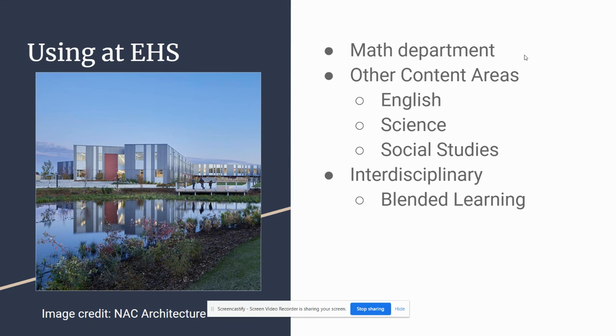It also might be interesting to see this in something that is more interdisciplinary, meaning a variety of content areas that are focused on something like blended learning, where you are trying to include instruction through digital technology. So, really trying to come together and come up with the research behind blended learning and understanding it, and then creating lessons in our individual content areas, but the practices in blended learning would be the same regardless of the content.